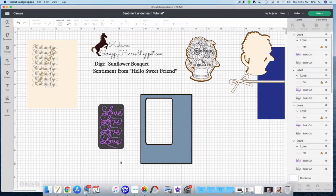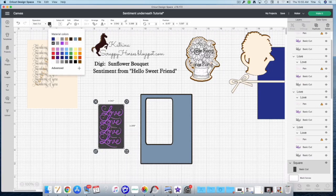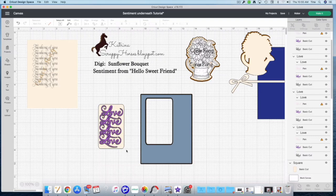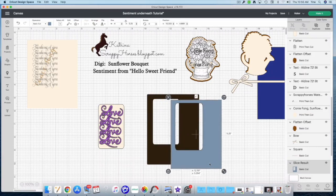Now I can take these two things, select them both by left clicking and dragging over. I'm going to go ahead and center that by hitting my align center. I'm going to change the color of this to the same color as here, this vanilla color. All right. And now I have the shape size of the window I want here. So again, this piece is going to be 4 by 5 1/4.